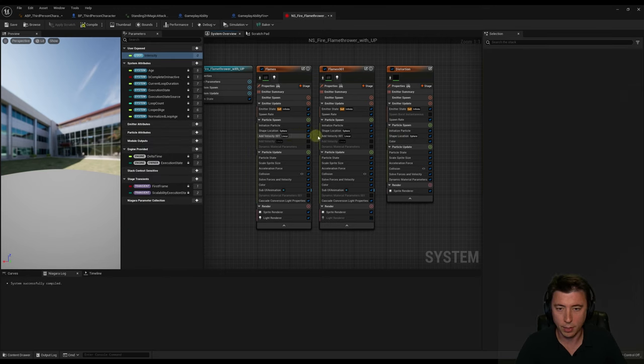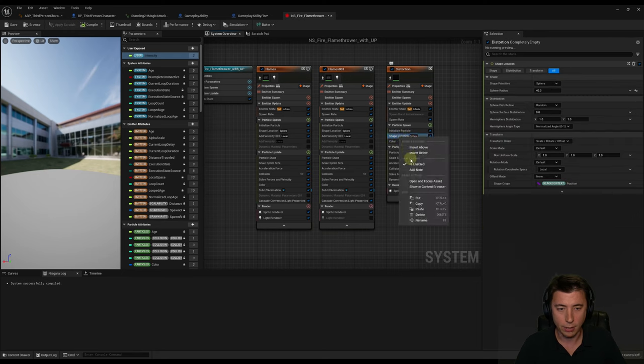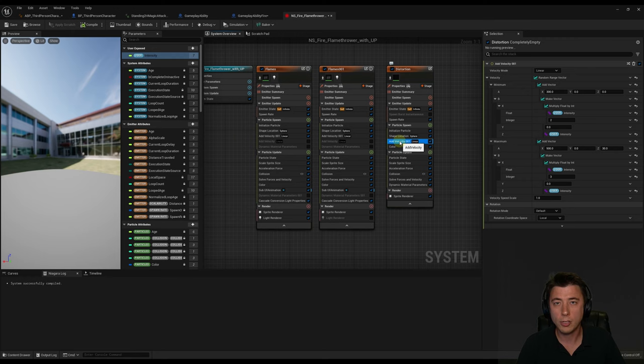Delete out this one, copy add velocity, and paste it right underneath shape location. The one change I'm going to make to distortion is I'm just going to make the distortion kind of rise up a little bit faster than the fire. So the Z is going to be 30 and this one's going to be 60. Because in general, that's distortion. It's always kind of above the fire in my experience. All right, so we're all set with the Niagara system.